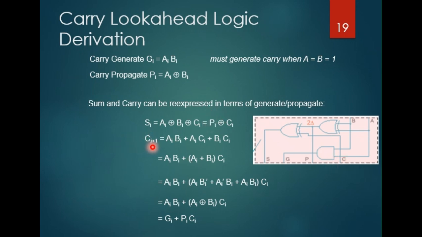And look at the Boolean expression for carry out, which is AB or AC or BC. And we replace the AB with the carry generate symbol. We arrange this sum of products, we get AB or (A or B)C, and then using the Boolean laws we have, we can rewrite the C out Boolean expression as AB or (A XOR B)C. So from here you see the carry out can be described using carry generate and carry propagate.